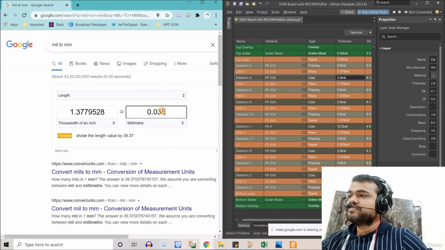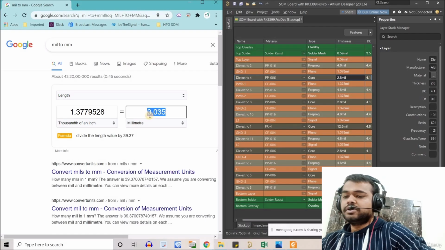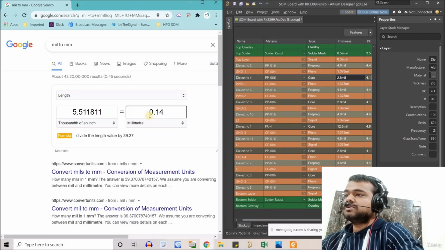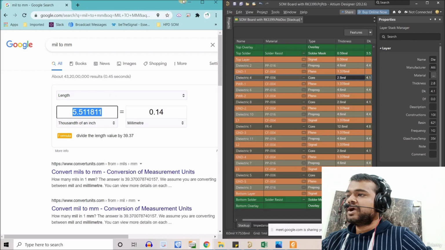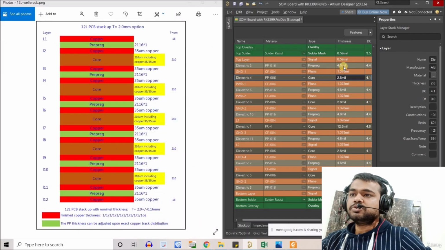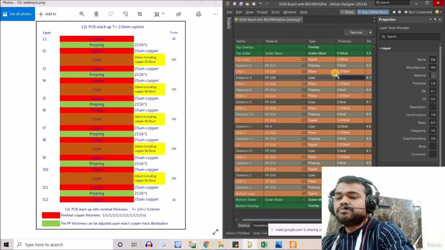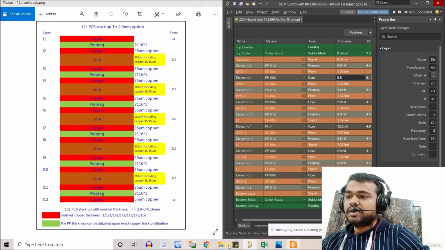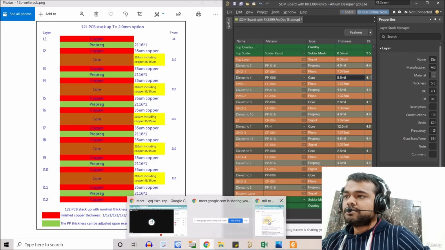So let's change that into micro mm. So it is 140, so 0.14, and it is around 5.51. Okay, let's put that information in the core section. So for the core it is 5.5, right? Let's check one more time. Yeah, it is 5.51.